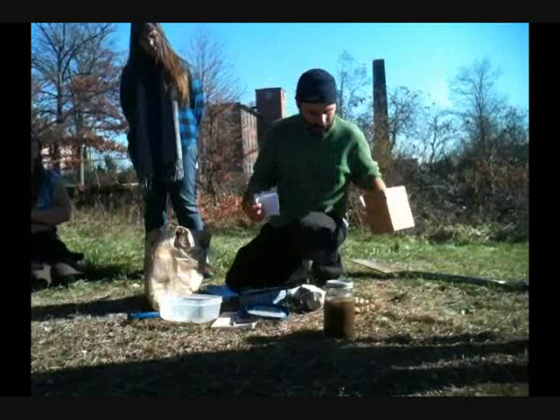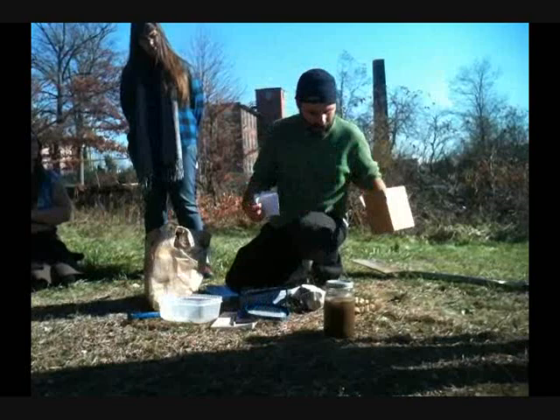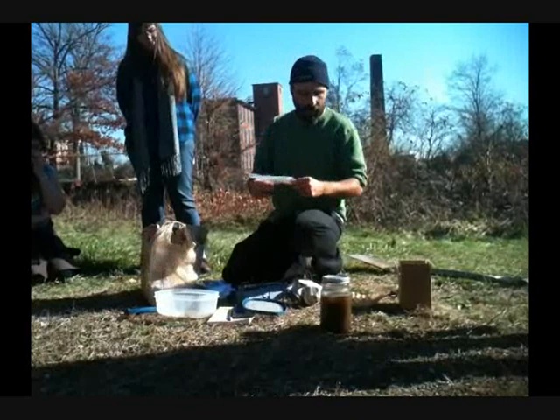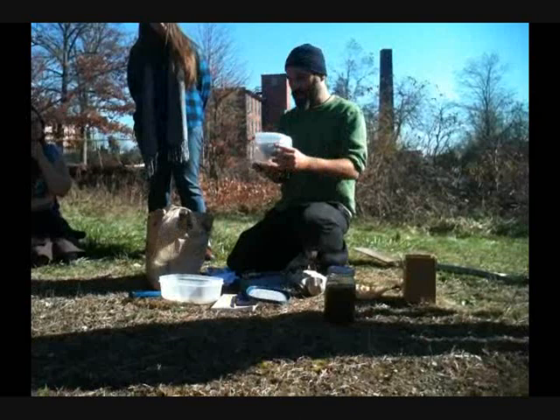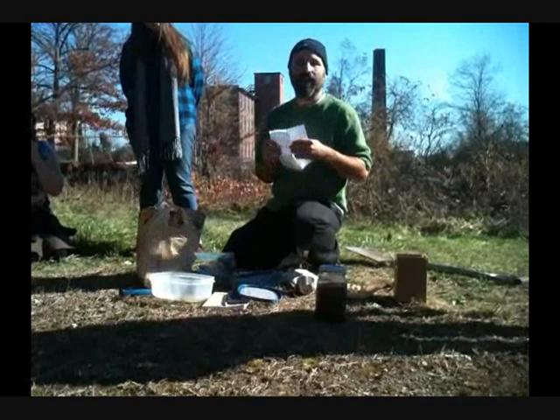Unless they ask you otherwise. This is everything you need: a box, the address, your sample. You take this, pour one cup of sample in your bag, dry weight, label it. This happens to be my area where I'm growing a pear tree. So when they give you your sheet back with your results, this will correspond to the data — it will be called 'pear.'